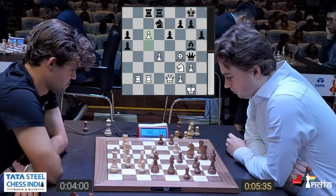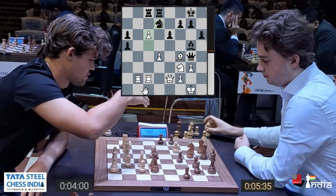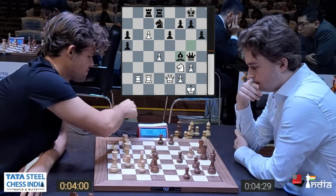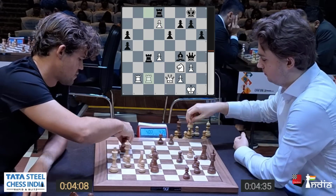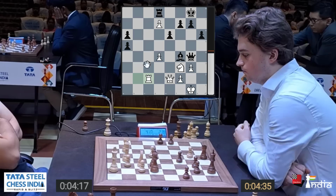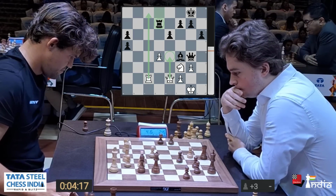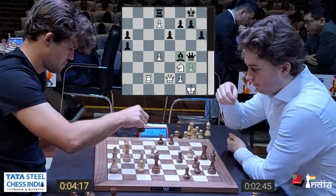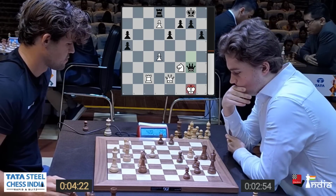And Magnus pushes even further ahead. So now you can move your knight, but instead Vincent takes on f4 and asks a question, what do you want, Magnus? C takes d7, he takes on c2, rook c2, and now you want to maybe win this, but there's a check followed by queen e4, where you will lose the piece. Instead Vincent takes on g3, queen takes g3, check.